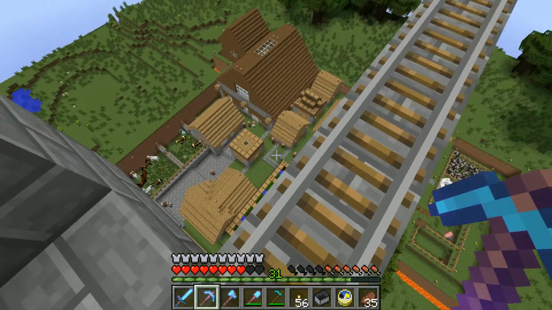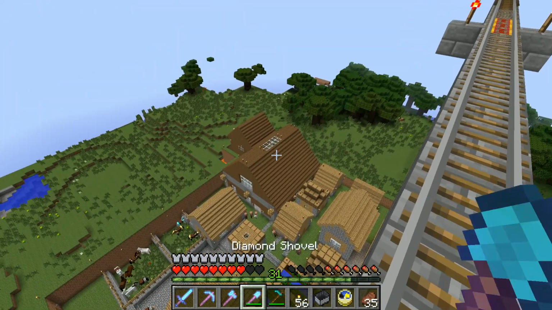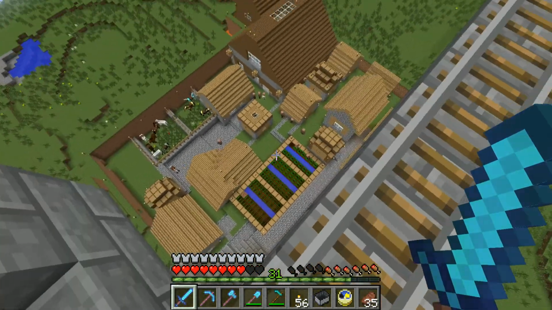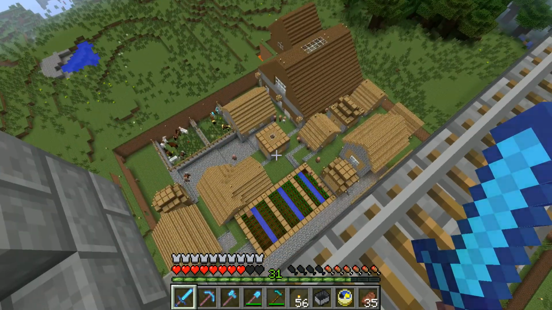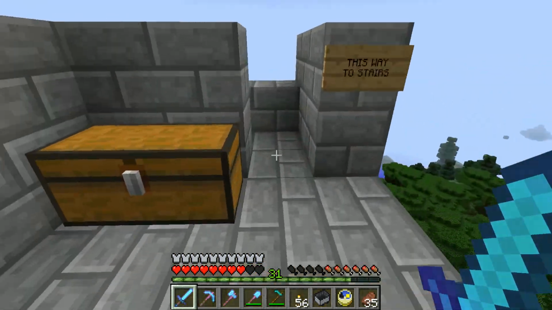So here is Village number 1. That's the big house that I set up. I've built more houses to make more spots for villagers. But basically, this is Village number 1. Let's go down there and take a quick look.